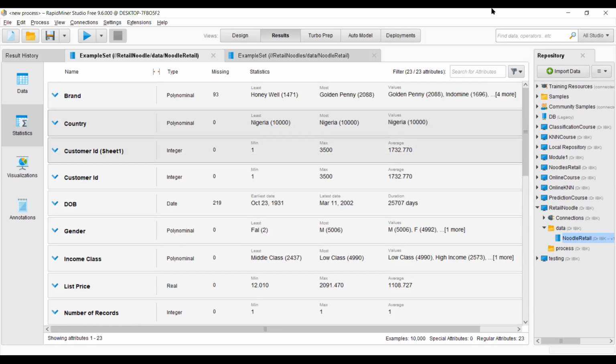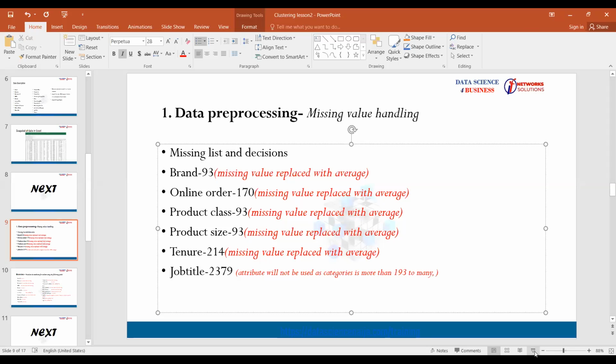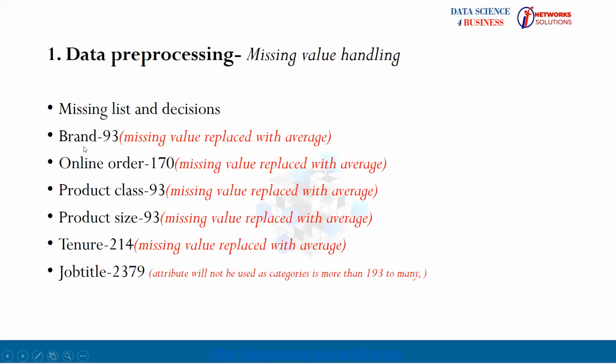For this one, I'll quickly go to the PowerPoint so that I explain the decisions that we are going to be making on them. For example, for brand, we found that we have about 93 missing, online order 170, product class 93, and so on. So we are just going to be replacing these missing values with the average. And then we have a date attribute there. Yes, it has a lot of categories, so we'll probably just ignore this one.